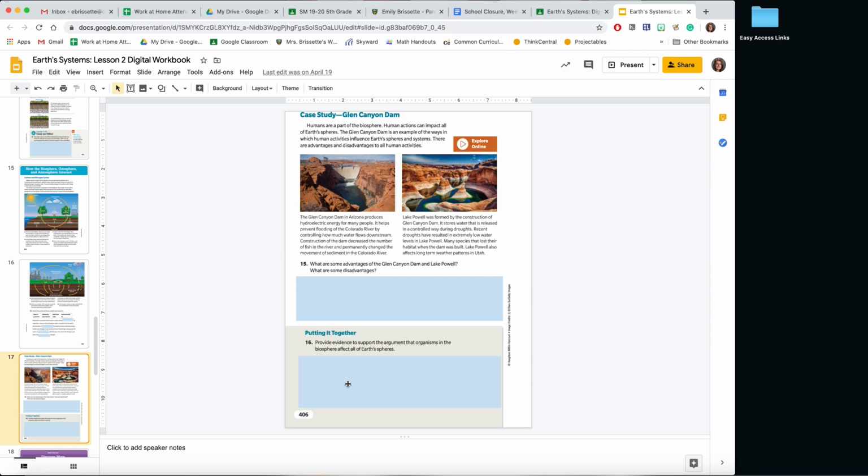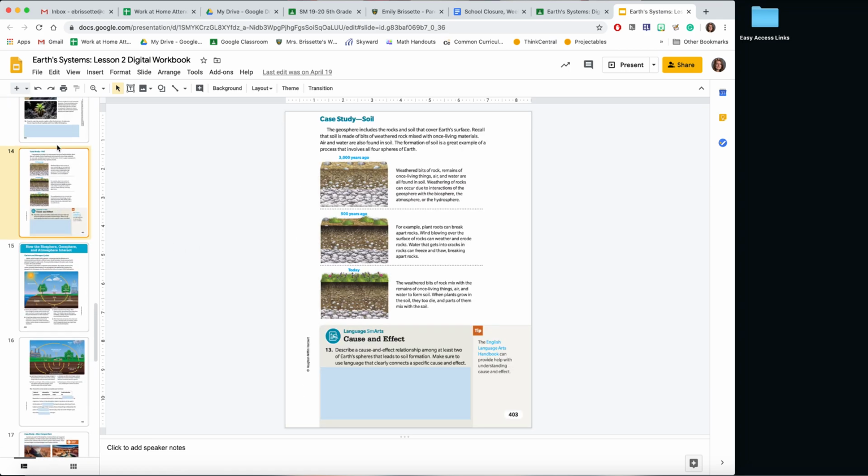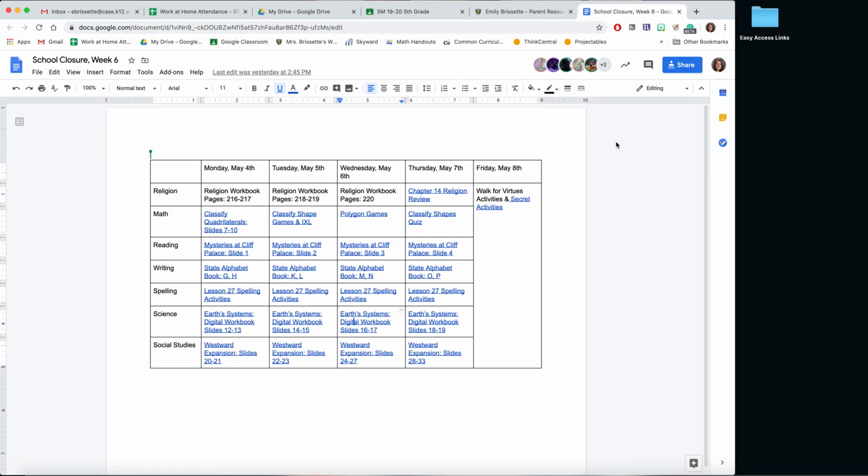So that's just one example, but think about what are some ways that animals or a living thing, a human could also be an example of that, how they affect the hydrosphere and the atmosphere. Or sorry, not the biosphere. What am I missing here? Lincoln's waking up. We'll finish up real quick. So we're talking about the biosphere and its impact on the atmosphere, geosphere, and hydrosphere. Okay, real quickly, we'll go get Lincoln.